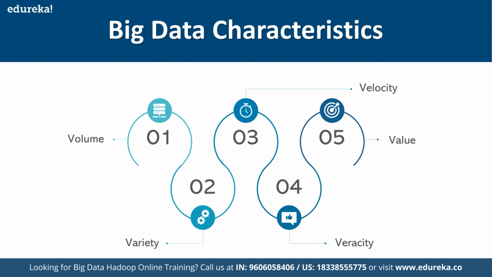Now, this data which is coming in, it is in zettabytes. A couple of decades earlier, they were in terabytes. Gigabytes of data was considered huge data, then terabytes. Nowadays, we have zettabytes, petabytes, those kinds of data sets. So this is a huge volume with which this data is getting produced, right?